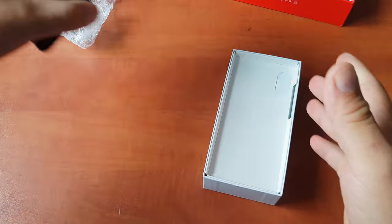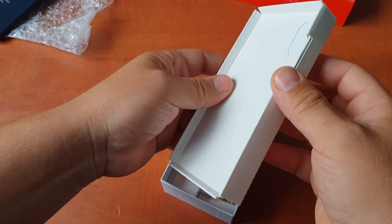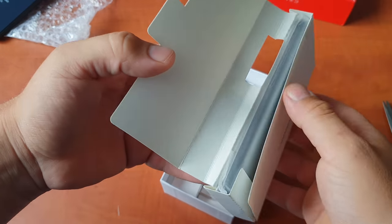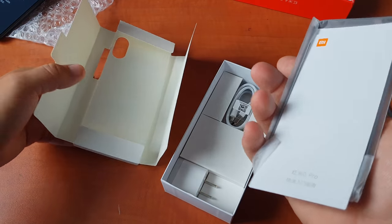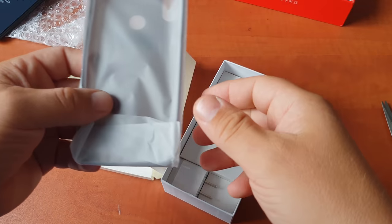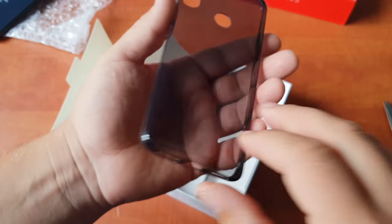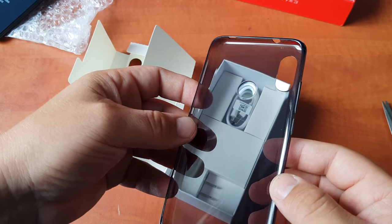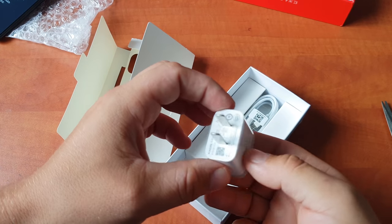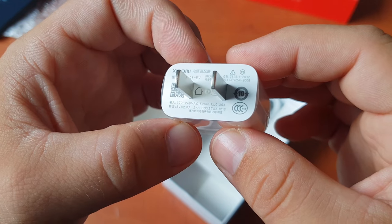So let's put the phone aside. What's in the box? This feels too heavy. It should be something inside, and there is something inside. Inside there's an extra free, I don't know what this is, it's all in Chinese, so let's put it aside. Extra cover. Ooh, I like that they give you an extra cover with the phone. That's a big plus. And this is the Chinese or American power adapter, so I need to use mine from Samsung. I think it's the same.